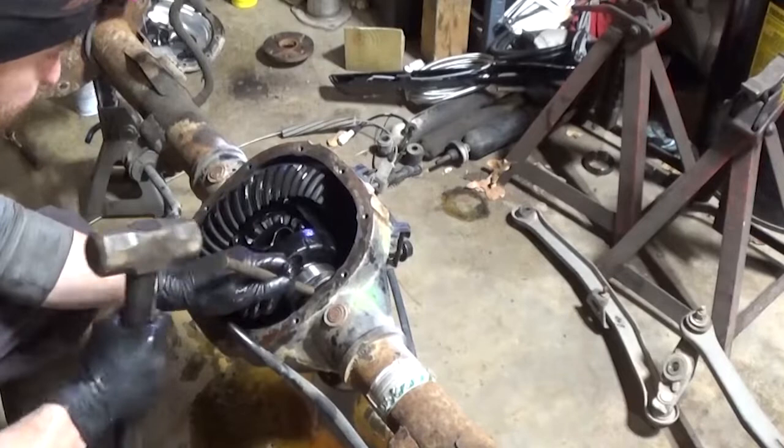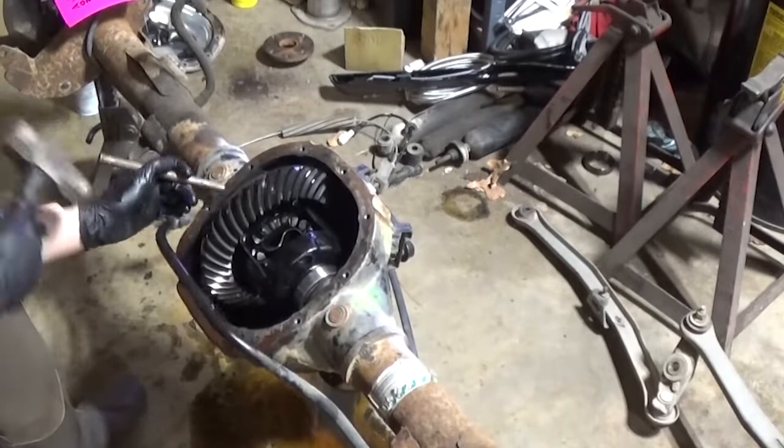That it gets more solid and pingier, and that tells you the carrier is as far down the case as it can go.